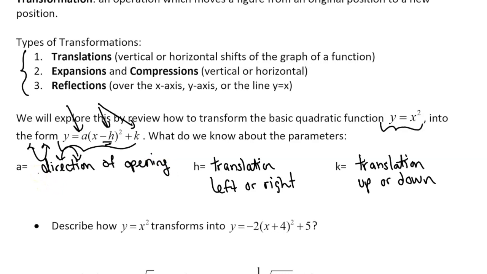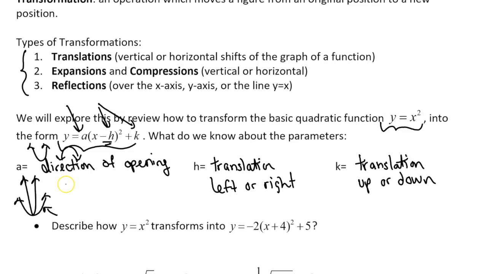But it told us a couple other things. So depending on the terminology that you've used in the past, if a was a value like 2 or 3 or 4, you'll remember that your parabola got stretched a bunch. And so a parabola that used to look like this all of a sudden got pulled up if you had a value that was a 2 or a 3 or a 4.